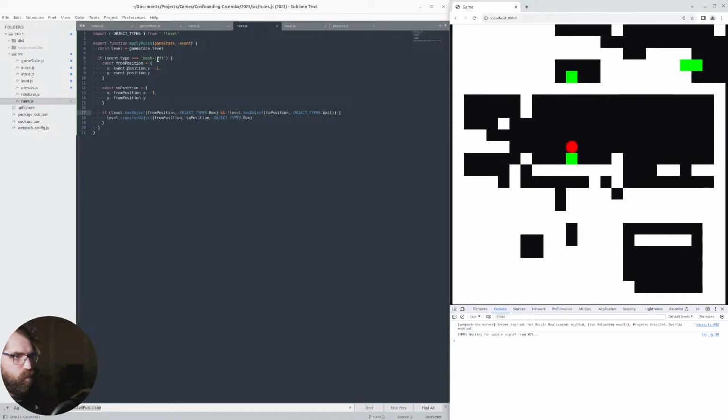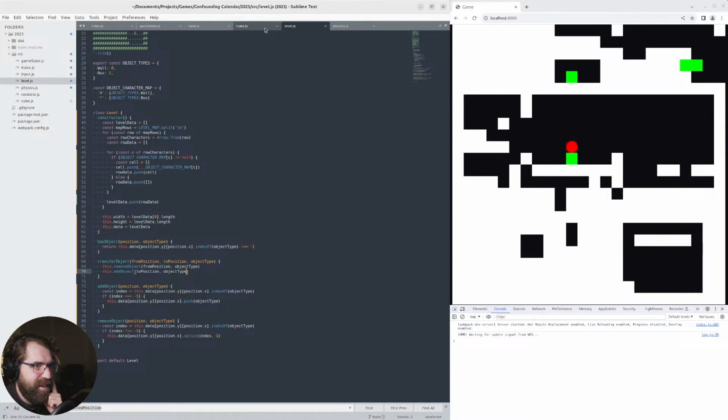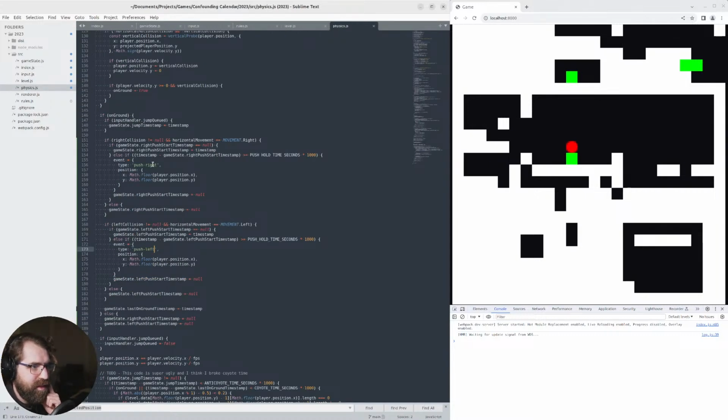Okay. Shall we generify this? Genericize? Sure. It's a bit silly, isn't it? We can still call it push and just do the direction as like -1 or 1.